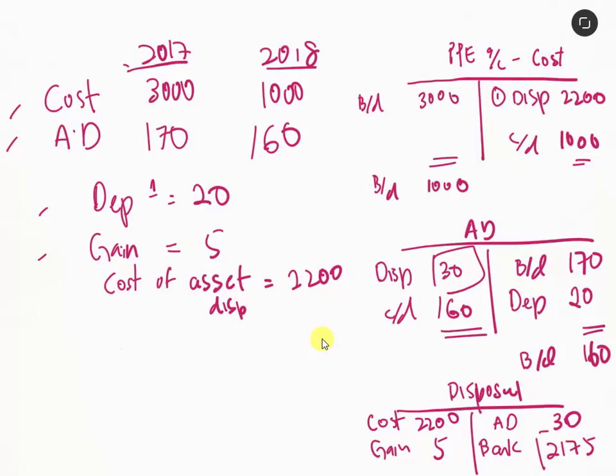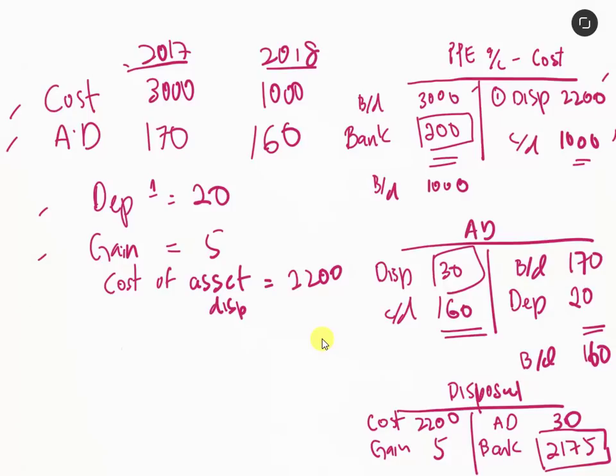2175 is my balancing figure. Can you see? Then over here, I got 3000. I got 3002 here. 3002, 3000. Missing figure is 200. Why do I debit my PPE? Why do I debit the balancing 200? Because of the new asset I buy. Credit bank, debit asset. Is it okay?